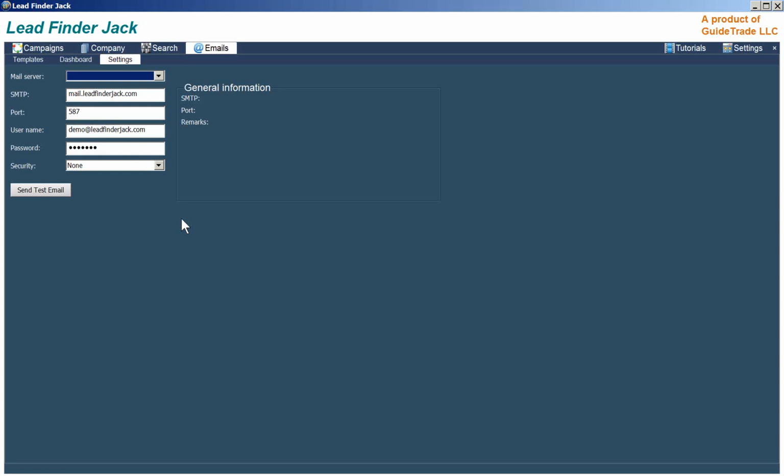Can we use SMTP? Yes, you can. You can use any email account which you use. Some use SendGrid, so it's all up to you. SendGrid, I think, has a free version for a couple of emails. I don't know what the limit is, but it's pretty good. So can we track opening? Not at this point, but this is something we're going to add, that you can track opening.